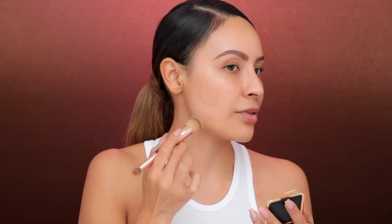Typically, when I apply foundation, I've been using a beauty blender, but I really like the way this looks with just a buffing brush. This is a Charlotte Tilbury Hollywood complexion brush. Let me show you guys. I have some little marks that just kind of don't want to go away right now. And I just start here and start buffing everything in. So the way I like to apply the foundation is I like to buff a thin layer all around just to get the even complexion. Look at that. All of those little marks are gone.